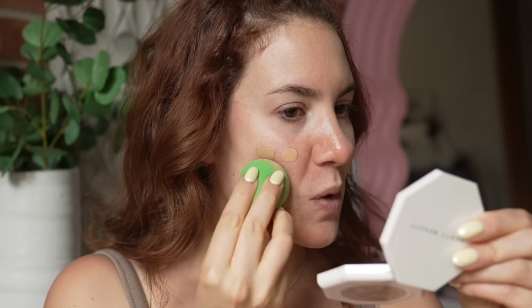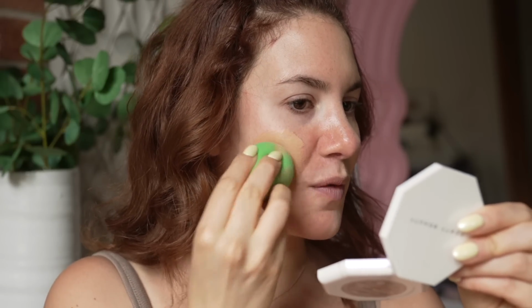For the Rare Beauty side, I'm a little bit worried that the color is really not going to match, and so my face is going to be two different colors, but it is what it is. I have the shade 270N. Oh yeah, it's definitely a little bit too deep for my skin. Sometimes the samples at Sephora can be deceiving, because I tried it on in the store and I was like, oh, this is perfect. I don't think it's going to be perfect. I think it's a little bit too deep, but that's okay.